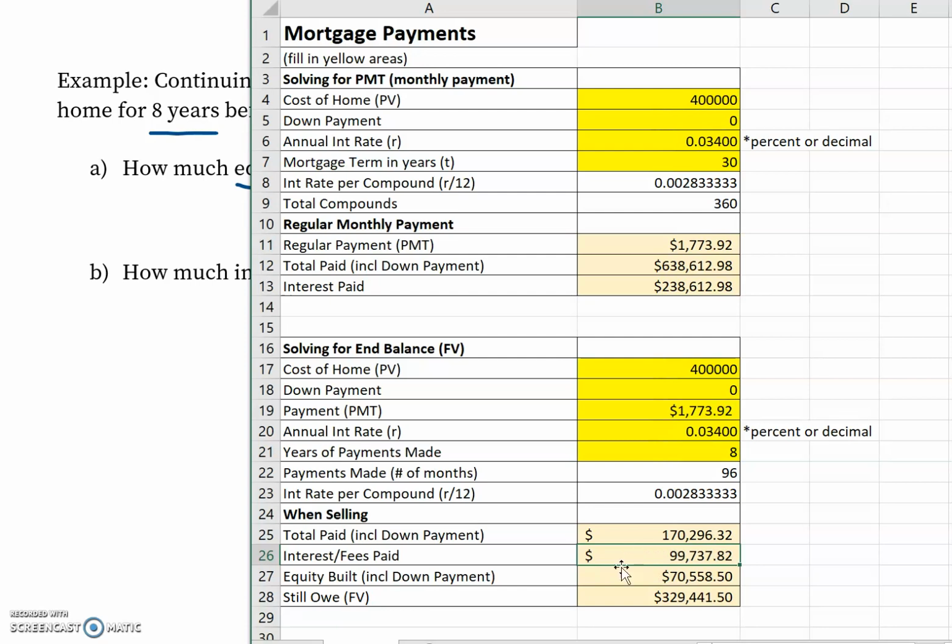All right, again, the front end, so much of your payment goes to interest. So keep that in mind. Okay, so how much equity have we built? So of the $170,000 that we paid, actually only about $70,000 of it went toward the cost of the home. So we still owe at that point $330,000 on our loan. So we have chunked down $70,000, and so that part is how much we actually owe of the home, $70,000. And again, we've just sort of flushed $100,000 down the drain, unfortunately.